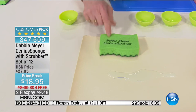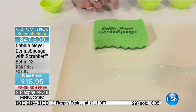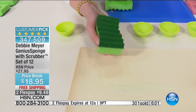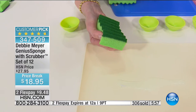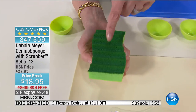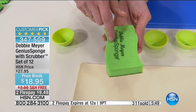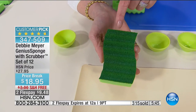See that shape? That shape I did specifically because I'm a girl. Not that men don't love my sponges, many men love my sponges, but I didn't want my nails to touch the scrubby. So I designed it so that I could pick it up like this without my nails touching the scrubby side, and let me tell you about the scrubby side. The scrubby side is made of the same exact material as this, except with a slightly different formulation so that it would become rougher. This will rinse clean.